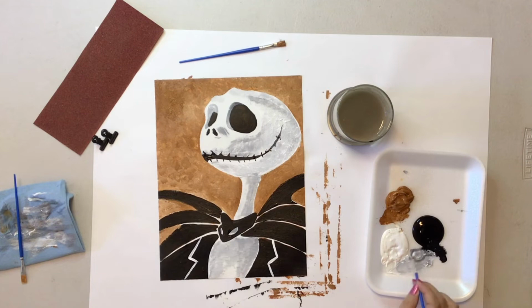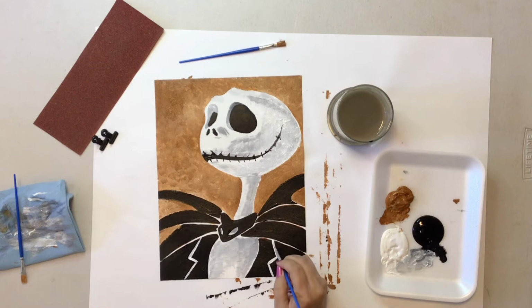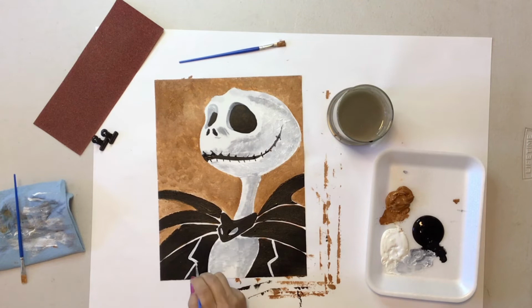All right, so this is where you have some creative choices that you get to make with your painting. The color white right now can be a little bit bright in your painting. So if you want to mix together a light gray, you can do that. Also, the white is going to be a little bit transparent, which will allow you to see the black through, which I kind of like. I don't want to have a super bright white. I kind of like that for just this little face area where we let the canvas pad show through.